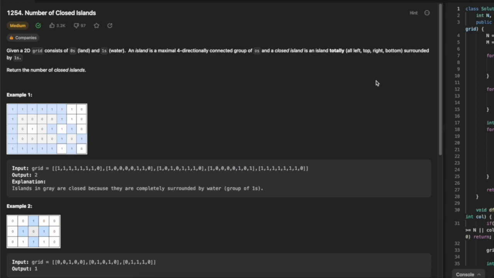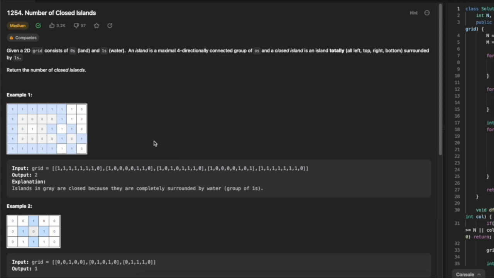So in LeetCode, one question is given, that is number of closed islands. In the question, one 2D matrix will be given and it contains 0 and 1. Here 0 represents land and 1 represents water. Also we can move in 4 directions: left, top, right, and bottom. We need to find the number of closed islands. What is a closed island? The island which is surrounded by water will be the closed island.